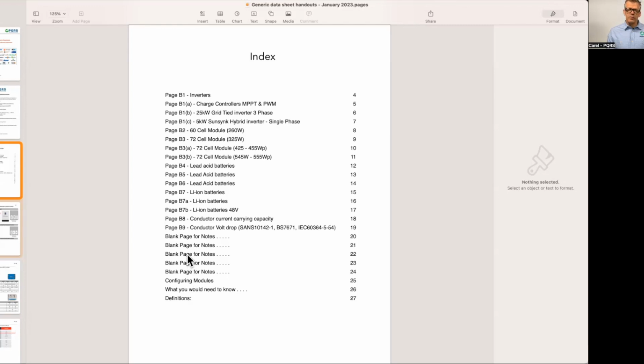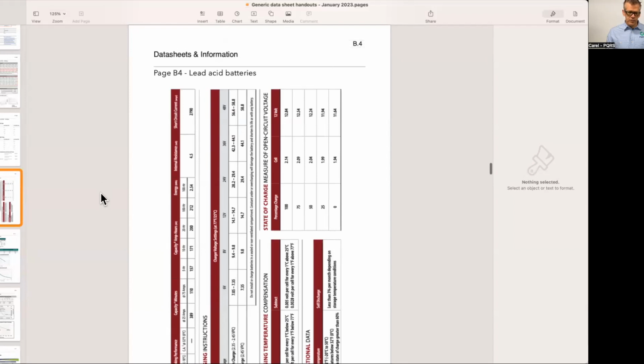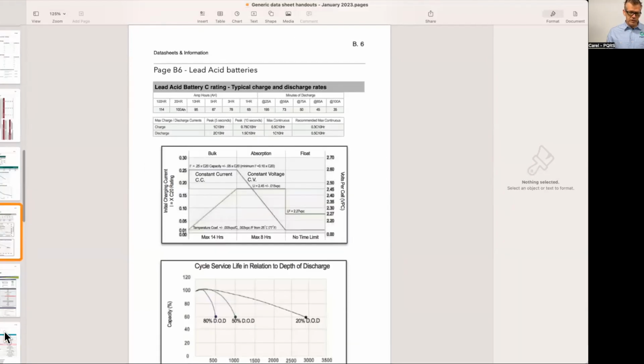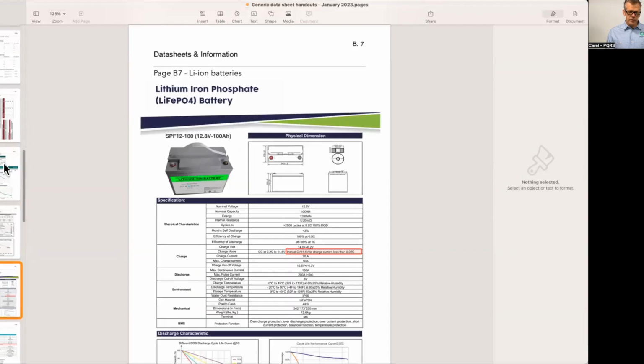In most of them, the model number is still available. By and large, the data sheets are generic, so they're non-branded. We are going to be spending most of the course in pages B4, B5, and B6. We might look at page B7.